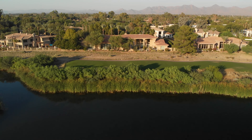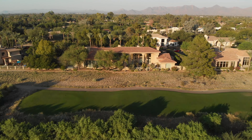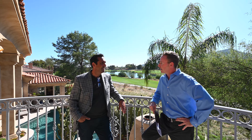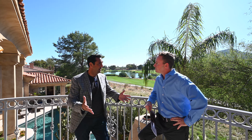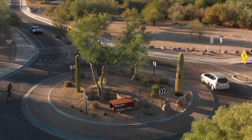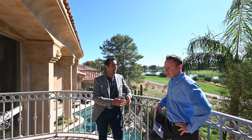It's on actually one of the best lots on the Camelback Ambiente Golf Course, right on the tee box of the 16th hole. Just a wonderful property. We're right in the heart of Paradise Valley, like right in the center of it, which is a great benefit because the convenience to get anywhere you want to go is really quite simple from this location.